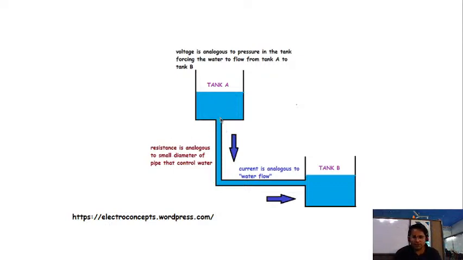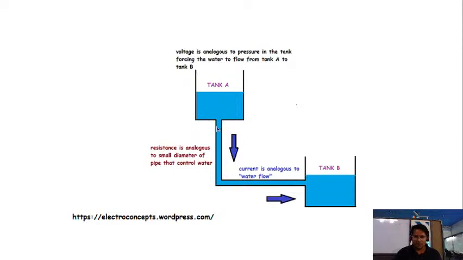Again, you can see this is a very thin pipe. If we make a very big pipe, like if we increase the width, then more water can flow through this. So this thinness and width are called resistance. If we make this hole thinner, then a very small amount of water can come out of this.